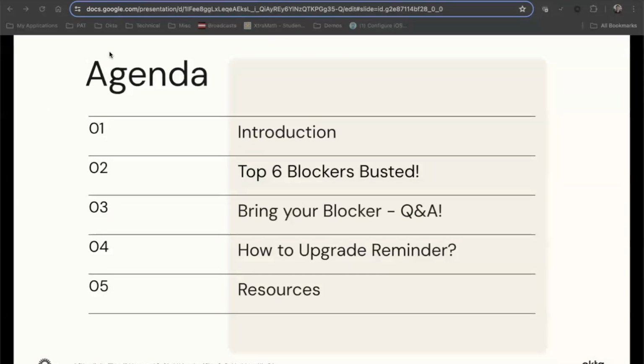First on the agenda, you're going to hear me for 2-3 minutes here. Then we have assembled a menu of the top 6 blockers that we've seen based on our experience helping people like you upgrade to OIE, so we'll be covering these. Then we'll go into a Q&A session, so you will have the opportunity to bring your own blocker if you have one in mind and want to discuss it in this forum.